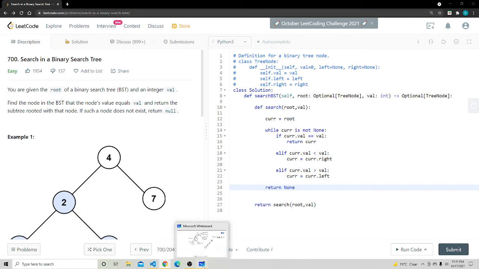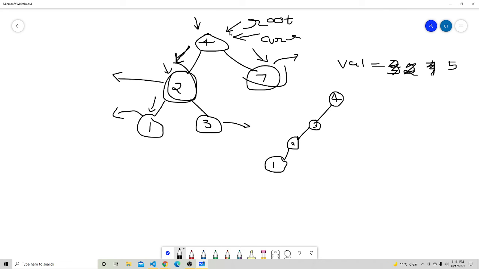So going back to the whiteboard, I have a root node here. I assign the value of current. My value is 2 that I have to search. 2 is less than 4. So I go to the left subtree and I found my node and I simply return that. If the value of val was say 3, this is the root. I assign the value of current here. 3 is less than 4. I go here. 3 is greater than 2, so I go to the right subtree. I find it and return.